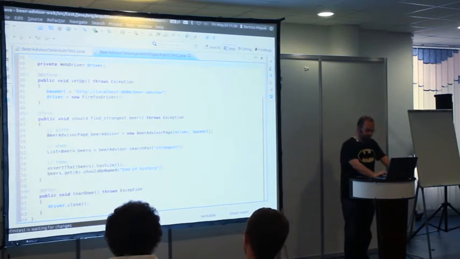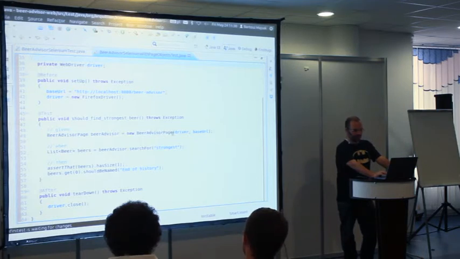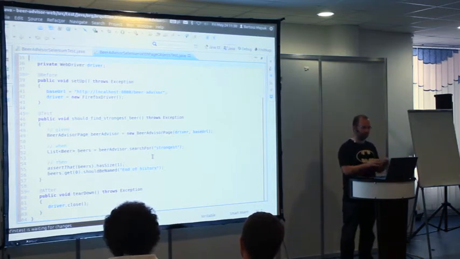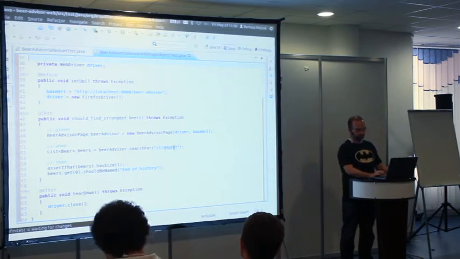So here we have a given block which is the initial context. So I'm on the beer advisor page. And then in the when block I'm exercising my application. So I provided some sort of a fluent API or DSL-ish API which mimics what the user is doing. So I search for the strongest.